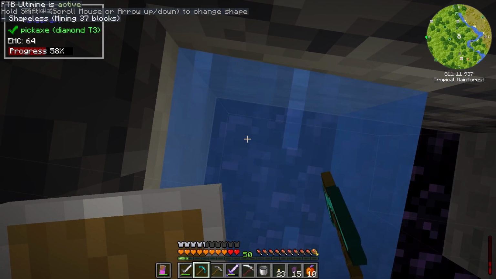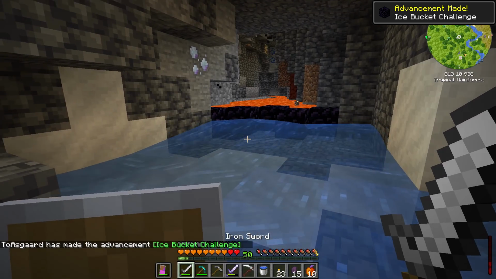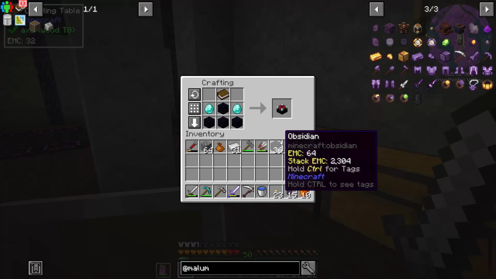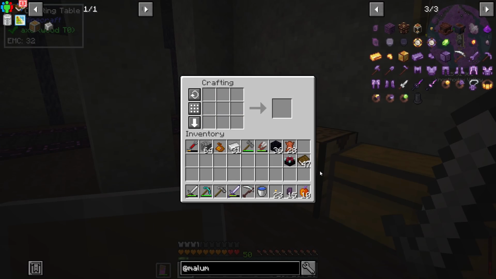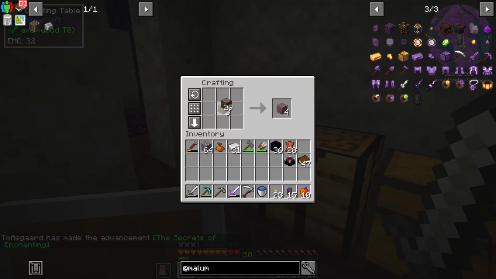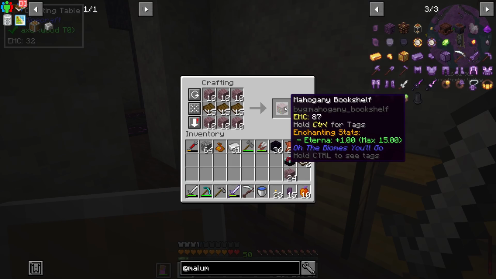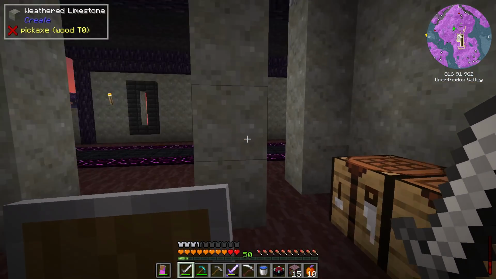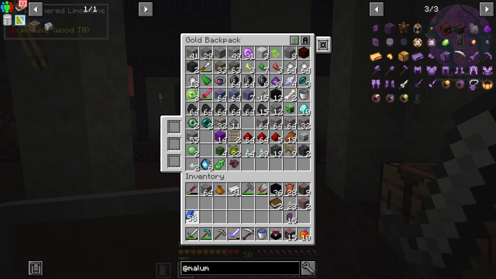But let's go ahead and just vein mine ourselves out a bit of obsidian real quick. There we go. And 40, that sounds good. And then we'll just warp back home real quick. And we're going to go ahead and get ourselves an enchanting table to start things off. And then let's also go ahead, get ourselves some bookcases. And they're going to be mahogany for now. I will probably change those down the road, but for now, mahogany's fine. Let me get our lapis.